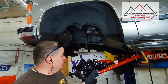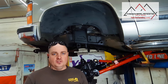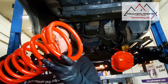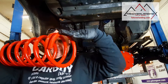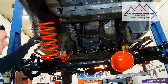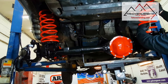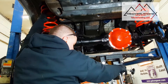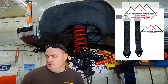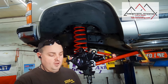The radius arms are installed but all the bolts are loose — nuts are just barely on. Leaving everything loose makes things go together easier until most, if not all, parts are installed. Next up: coil springs. The coil spring has an end — the bigger end I always put towards the front of the vehicle. Limit straps are needed because the axle will fall out without something to hold it, and they keep the springs from popping out. If you used your shock as the limit strap, it would rupture the shocks.